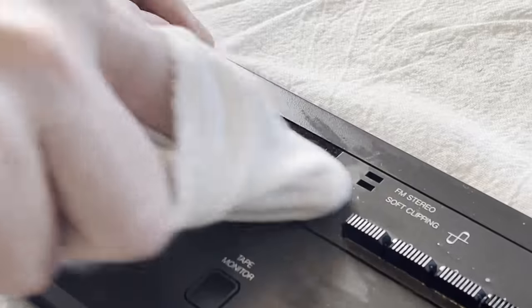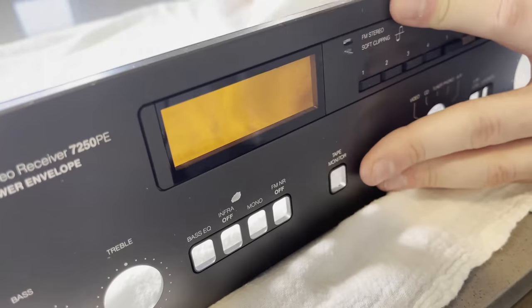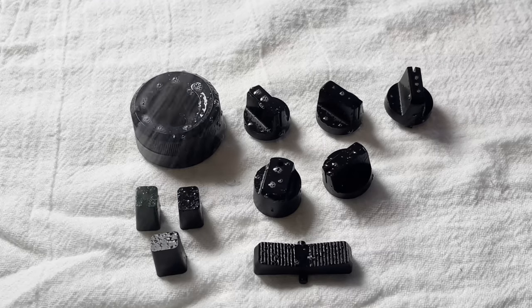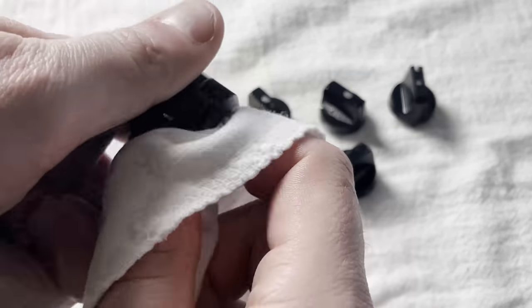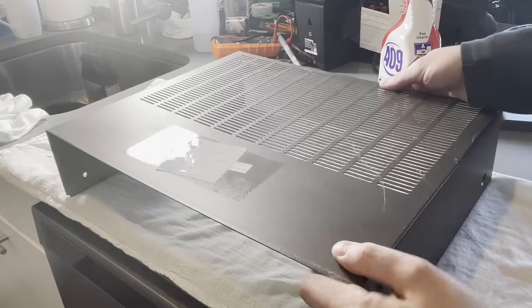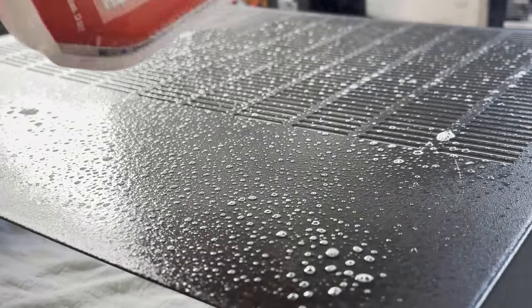Overall, this thing really wasn't that dirty. The worst was just this sticky glue tape stuff on that display. I did get most of it off, but I don't know what that was. And then there's just a tiny bit of paint chipped off right in the center of it. But otherwise, it's in really good condition. All these knobs are in really nice nick. And yeah, they really weren't that dirty. Take this sticker off finally. Even the top cover of this thing wasn't that nasty, so it was definitely kept in a pretty good place.